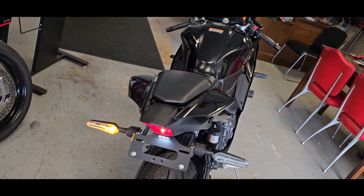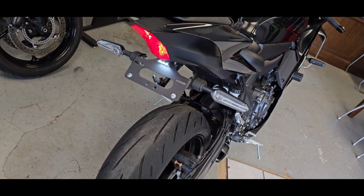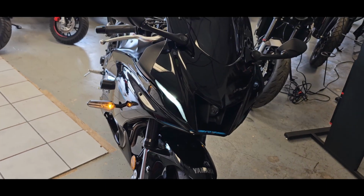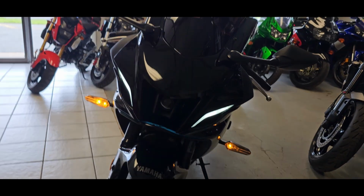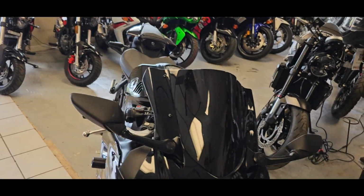All these are bright LEDs and everything is going that way anymore, so they can make them a little thinner. They don't look so silly anymore, but you need to be visible. And you can see that's your left front there. Now, those are not the headlights. Those are actually like a marker driving light. Once we turn the bike on, you'll see the headlight there.